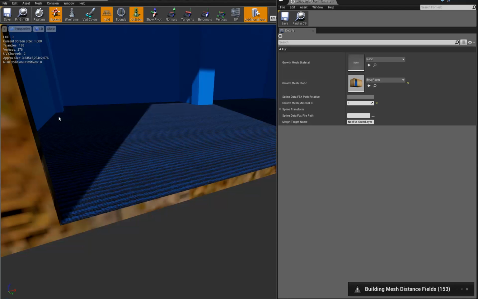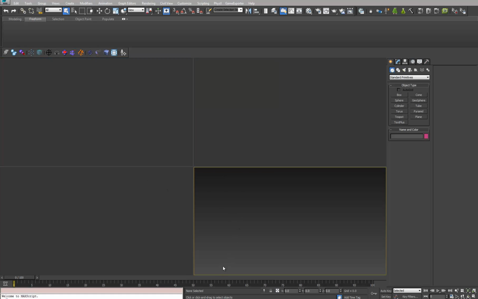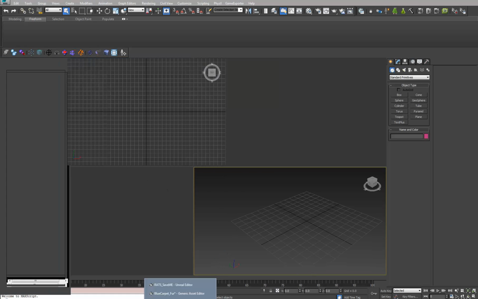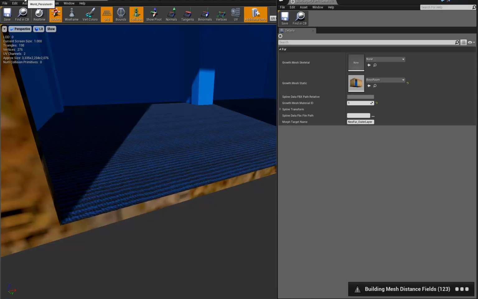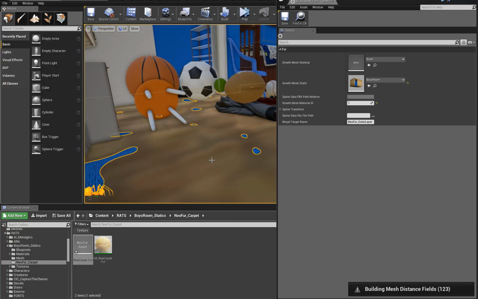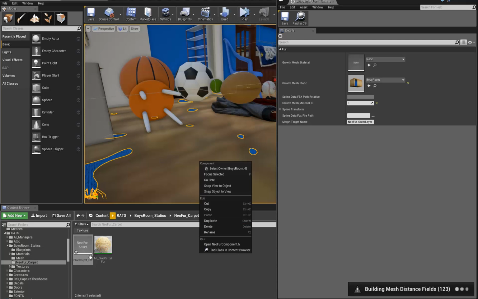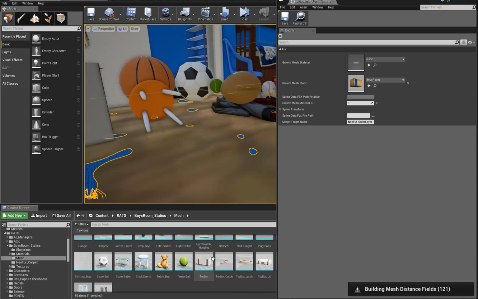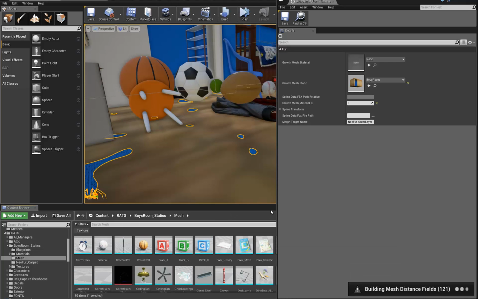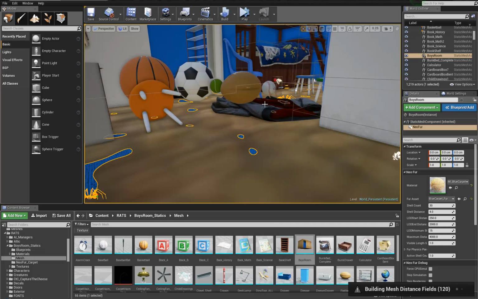My mouse died. I think in this case the fastest thing for me to do is to come into 3D Studio and just create a ground mesh here real quick. So let me hit Control B again, and I wish it would, where is it? Do I have something in the search field? So something's in the way. My mouse is very slow, and this is very laggy due to this mesh distance field thing that keeps going and going. I can't do anything about it except just wait for it to happen.